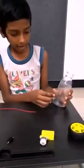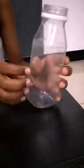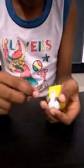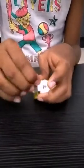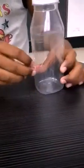First, make two holes in the bottle and another two holes here. After making, take the geared motor and the extra wire and connect it. After connecting, take the wire and insert it in the hole like this.